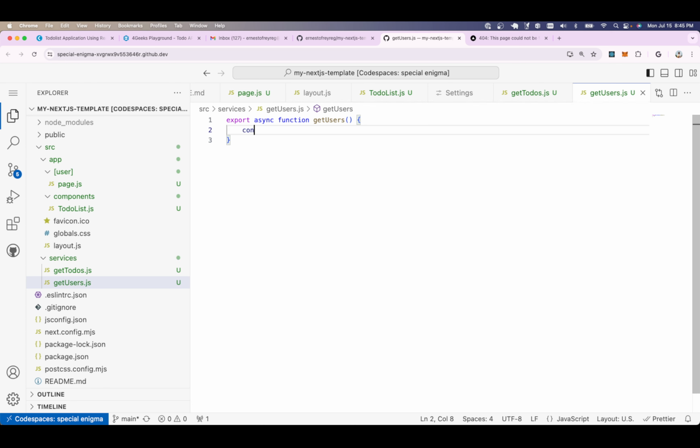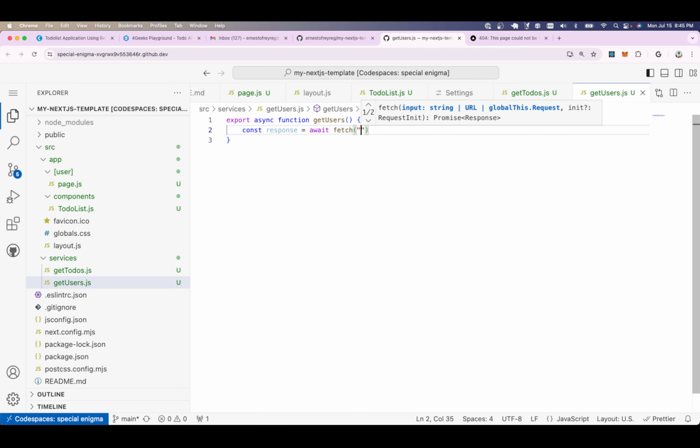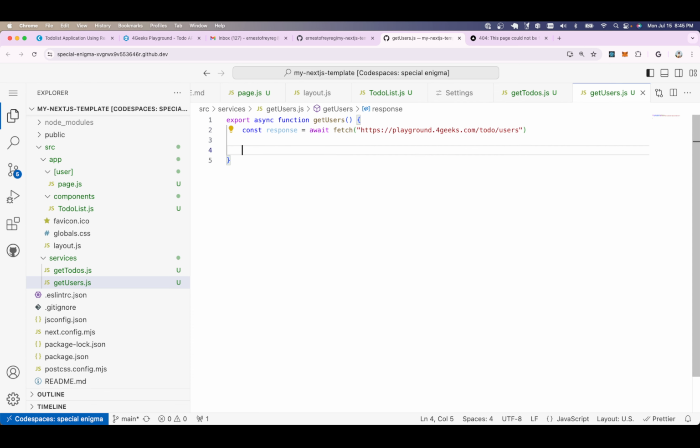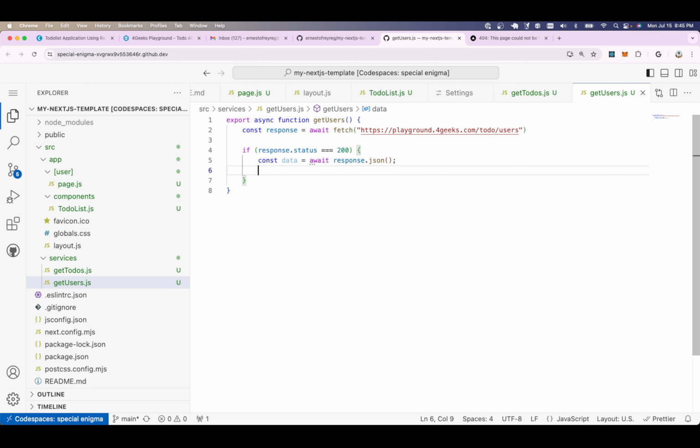Okay? Now response, await fetch. What's the URL that we are awaiting? This one. Okay, so if the status is 200, then we can get the data, and we can return data.users.